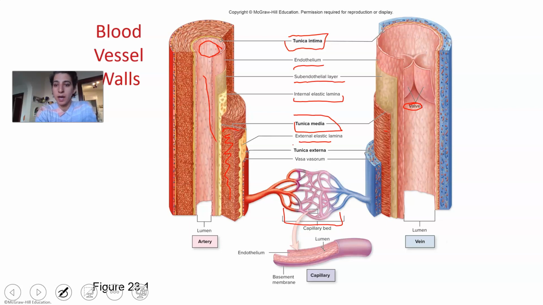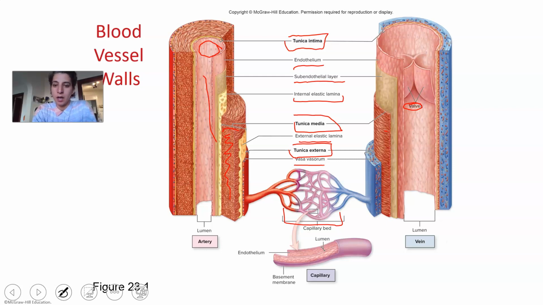All right. And then next we have the tunica externa, or the superficial most layer of these vessels, and it's going to be comprised of some kind of epithelium as well as connective tissue in order to anchor it to all of the surrounding tissues, right? You also have the vasa vasorum. So that literally means vessels of the vessels. Just like in the heart, we talked about coronary circulation. Within blood vessels, they are also organs and tissues that need their own blood supply. All right, so that's what the vasa vasorum does, and you find that in the tunica externa.